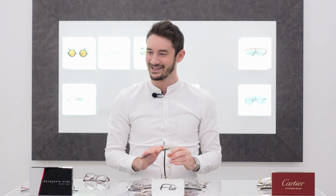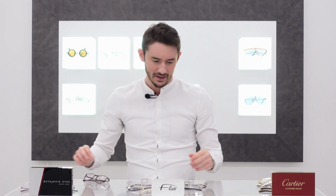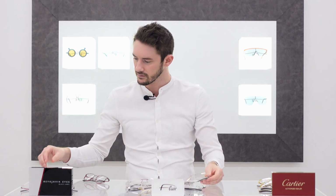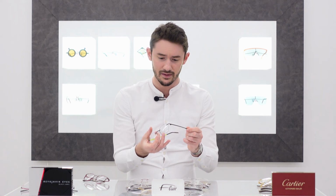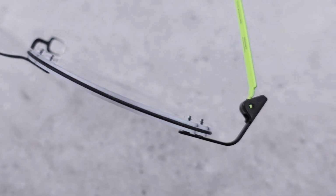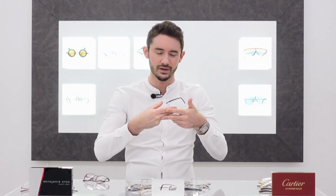Anyway, that was a lot of rimless glasses that we just got through. One thing I haven't talked about is the fixings. I said that I would. So we talked about Flair and how special that is, how it's stitched together and how that makes it more flexible at the drill points. Well, Reykjavik Eyes use a more conventional system which has plugs. So we have 2 silicone plugs which go through 2 holes drilled into the lens from the back, and then the frame itself has pins on which slot into those plugs.